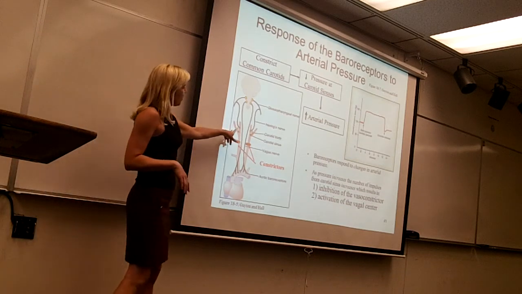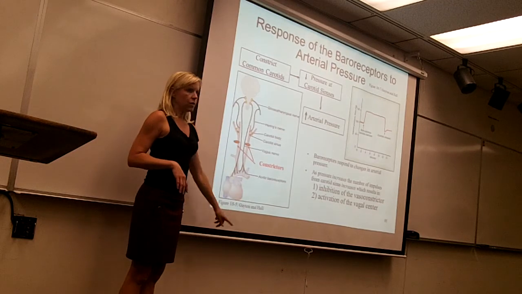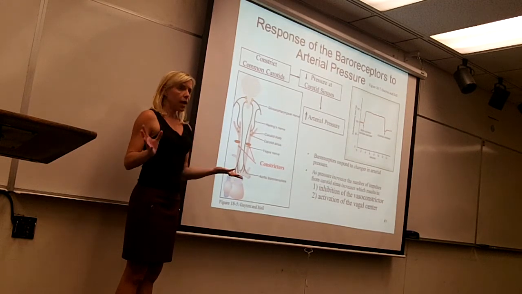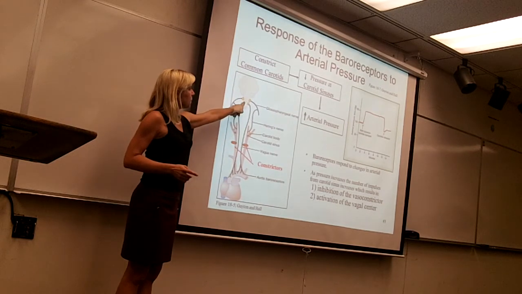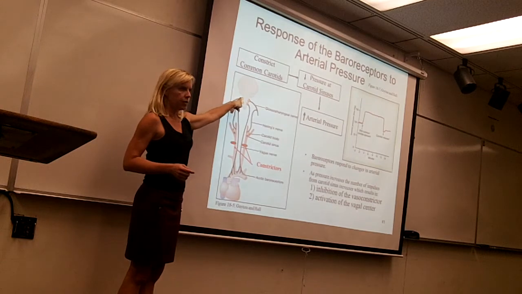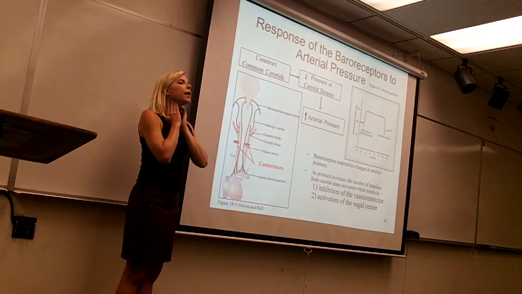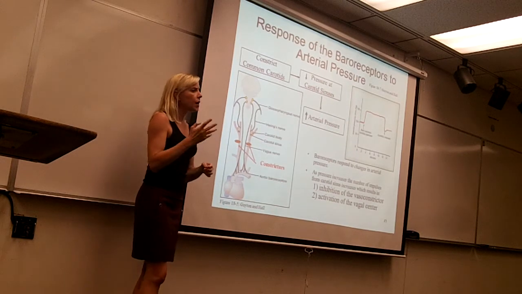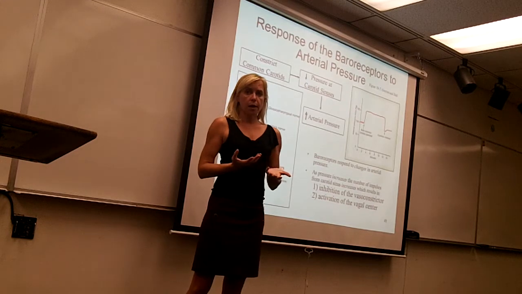But you have baroreceptors in your carotid sinuses and aortic arch. These detect the amount of stretch. The vagus nerve will carry action potentials up to the medulla oblongata, and cranial nerve 9, the glossopharyngeal, will carry it up from the carotid sinuses. Those are roughly right about here. Now, have you heard of someone getting carotid massage? When do we do that?